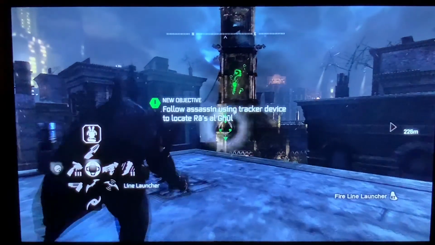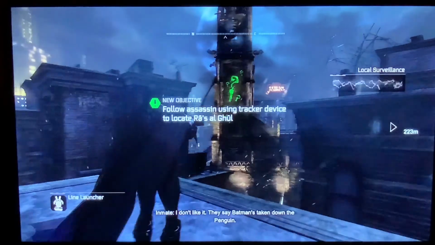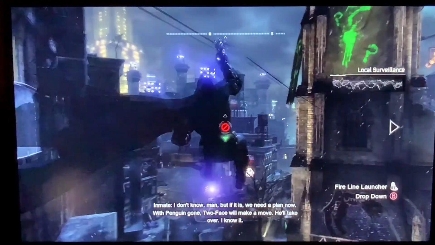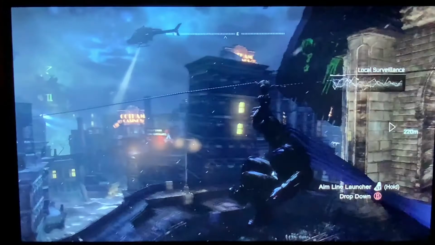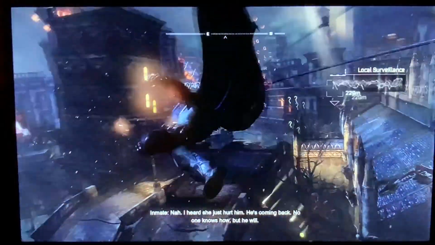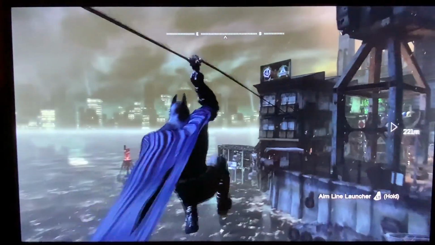And know why I like this gadget so much? It's because now I can just zipline across the entire map without having to glide or grapple at all. I can even use it to get around that stupid drawbridge.